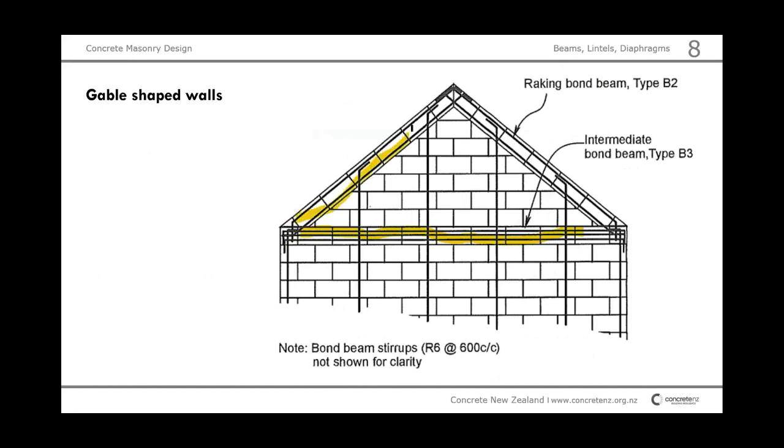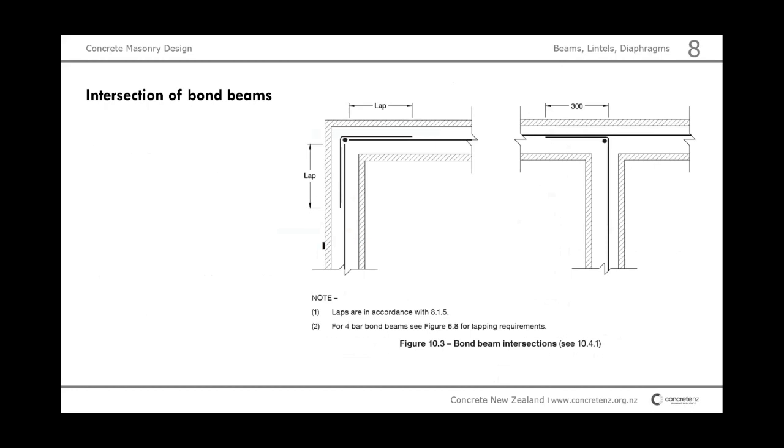And we have the raking bond beam would be a B2. However, if you have a diaphragm in this level, which is often the case, then you could go down to a B1. Then also how the laps function, how the measurements for the laps, that's all given in 4229. Lapping at corners and also at T junctions.